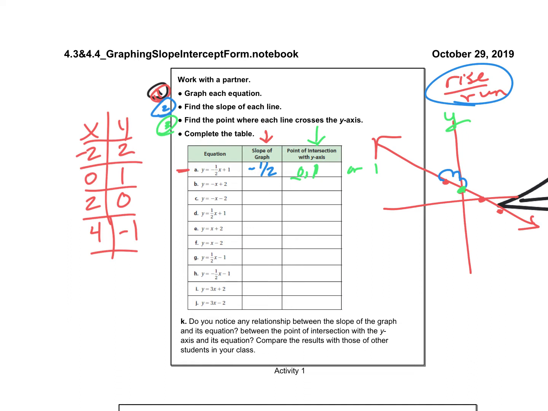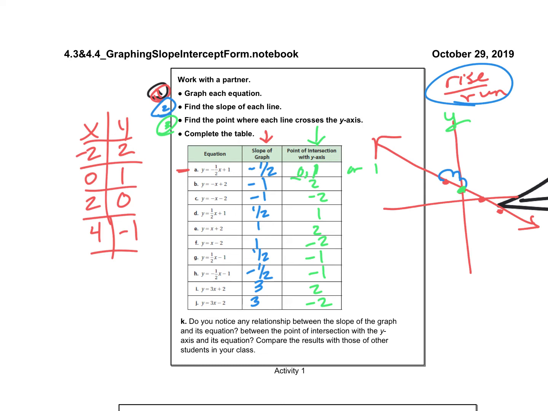Okay, so I'm going to quickly fill this all in. I don't have the answers set up already, but I do know the answers. So here are all of the answers for slope, and here are all the answers for where it crossed the y-axis. So that's what your table should look like. Hopefully you have that on your iPad.